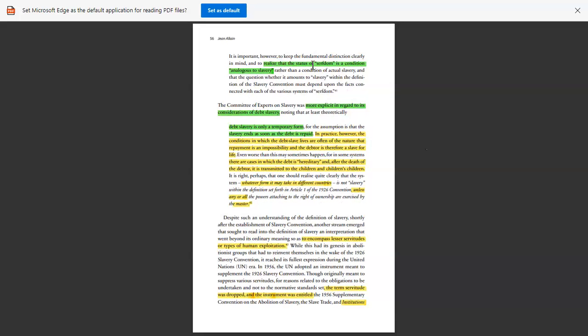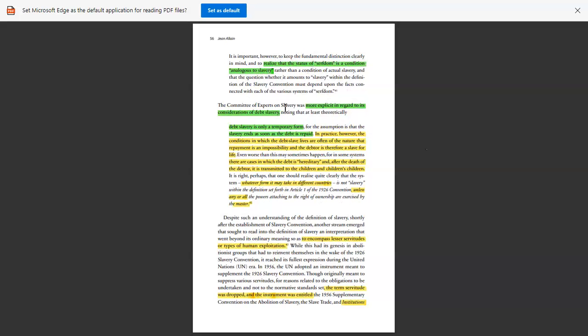So here they get into serfdom and all these other things, and they tell you right here, realize that the status of serfdom, which was one of these other servitudes that existed, is a condition analogous to slavery. And again, since slavery is no longer a term that you can be charged with because the law will not allow legal ownership, or de jure ownership, of another, they've moved to the de facto understandings, and all we need is conditions similar or amounting to slavery. Serfdom is the same thing.